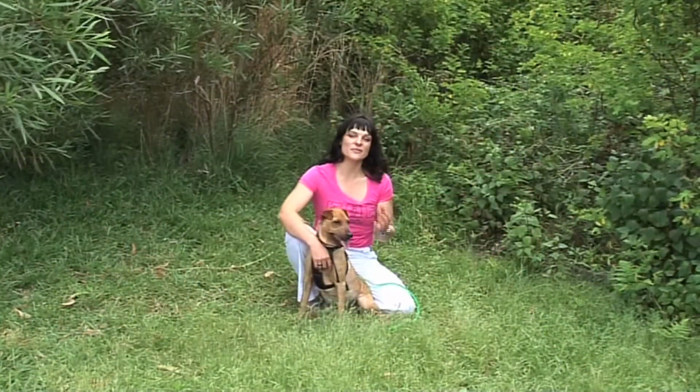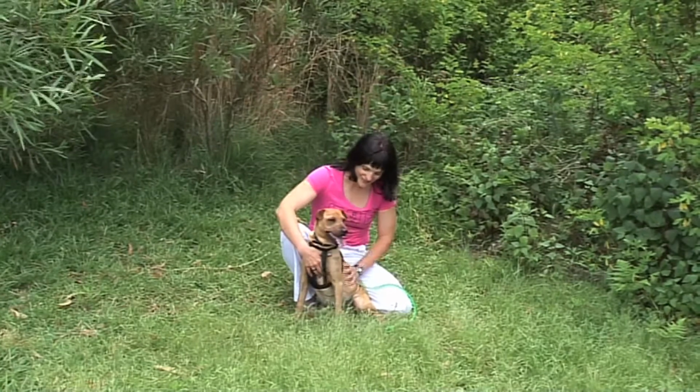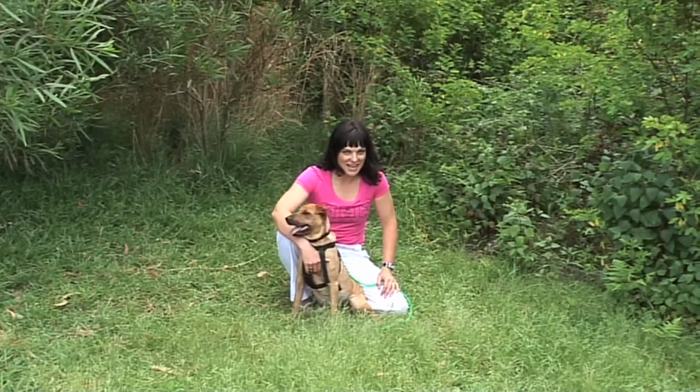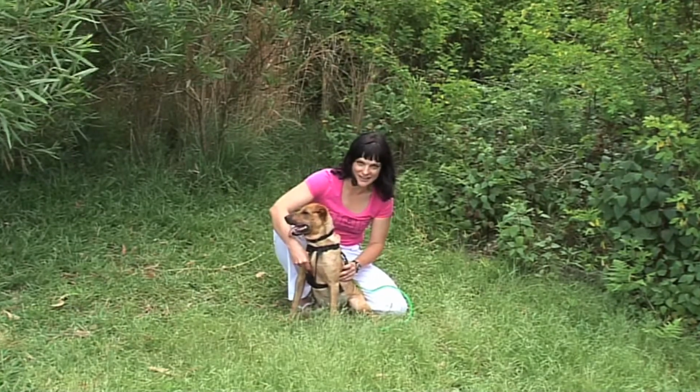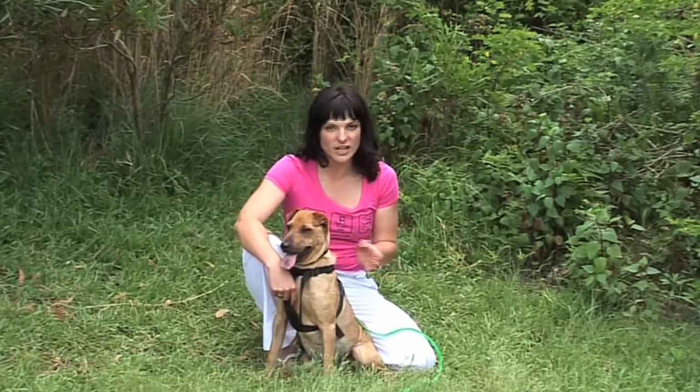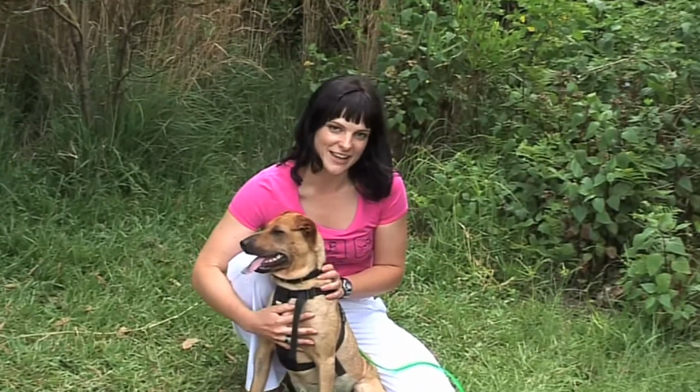If you found yourself with a really wriggly dog like Grace here, they may be a bit of a Houdini when it comes to a normal collar, and that's when a harness like this one is great as it keeps them safe. A harness is also good for an older dog as it takes the pressure away from their neck.